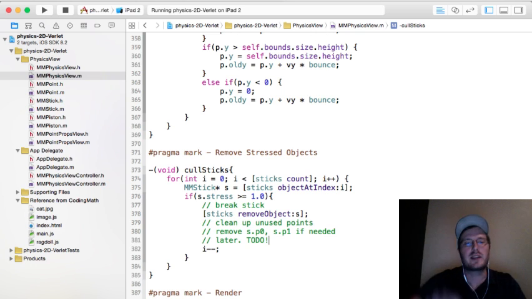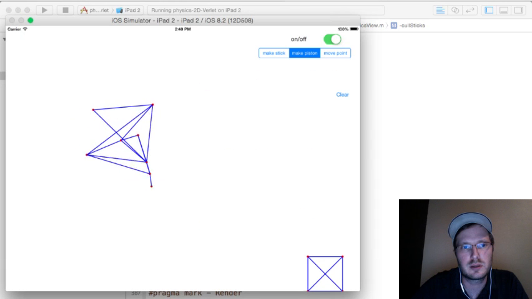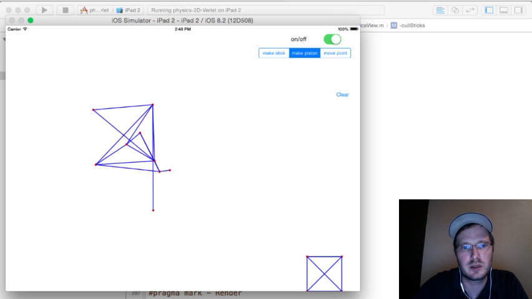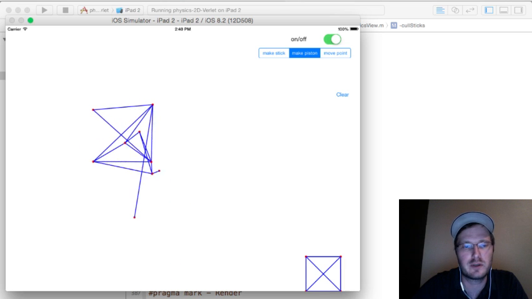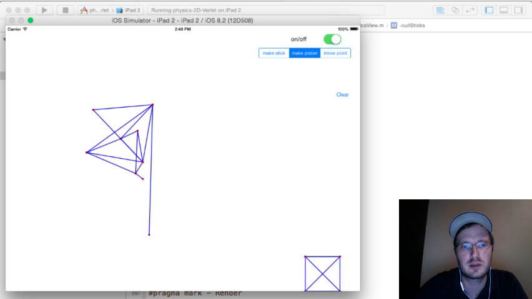it doesn't make sense to me that there would ever be a high stress object that is not connected to anything, right? Like if I create this piston, it's hanging here, and if it breaks, then this point should disappear, but it's never going to break, right? Why would it ever break? It doesn't make any sense why it should ever break.